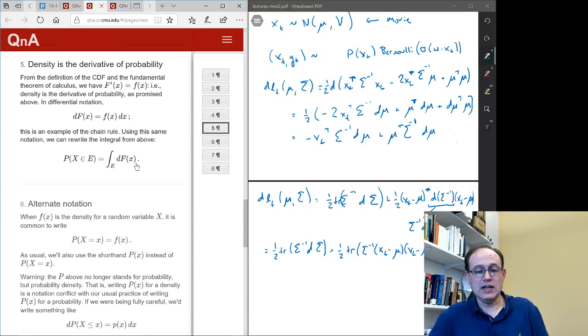Instead of having the integral of f of x dx, we can also, and you will sometimes see this, write the integral dF of x, d capital F of x, where capital F refers to the cumulative distribution function instead of a density directly. All right, so that's a density and a cumulative distribution function, and they're related to one another. When we work with a continuous random variable, we're typically going to work with its density. That winds up being the thing which is most similar to working with a probability.